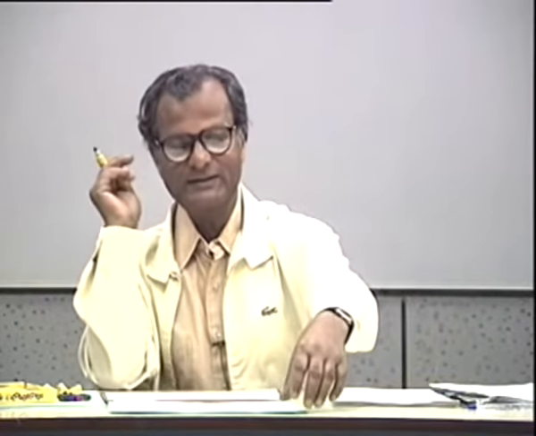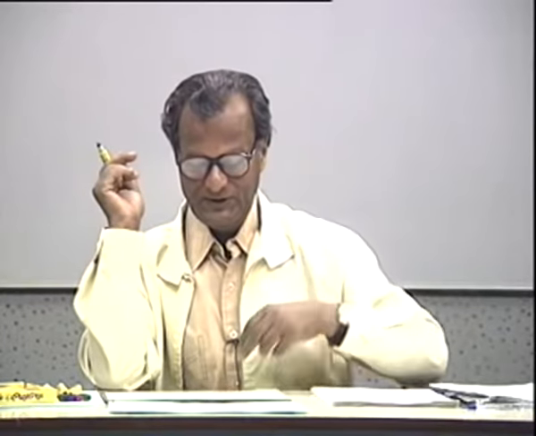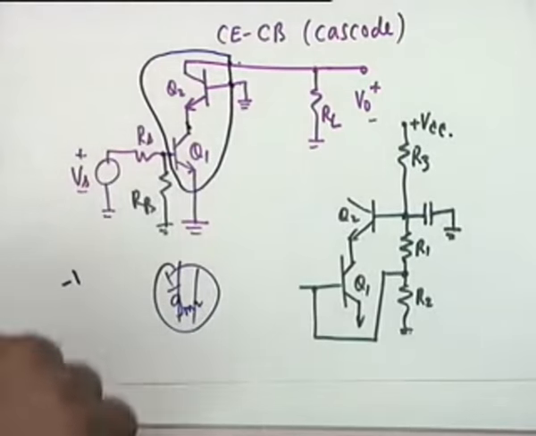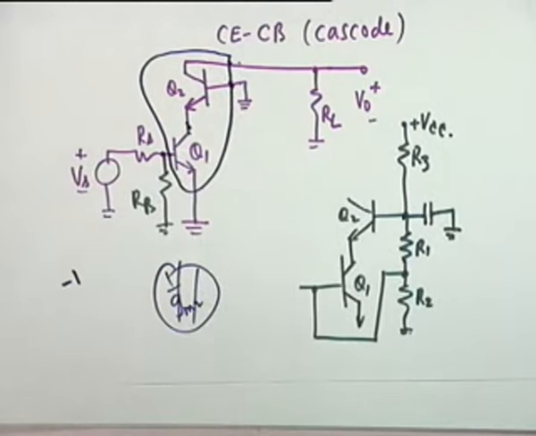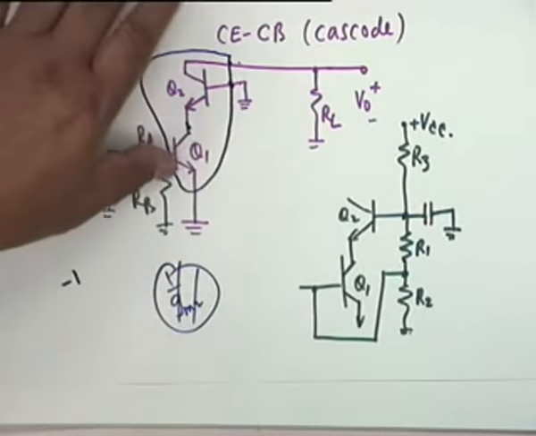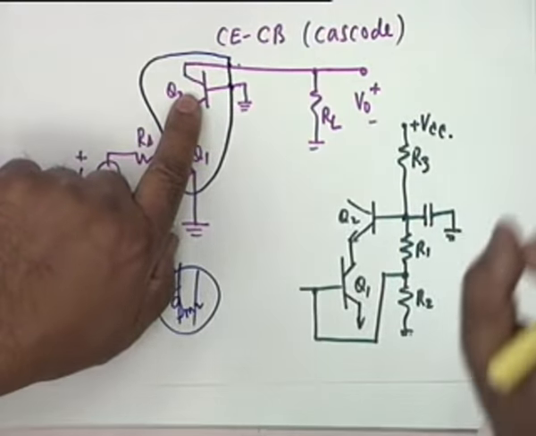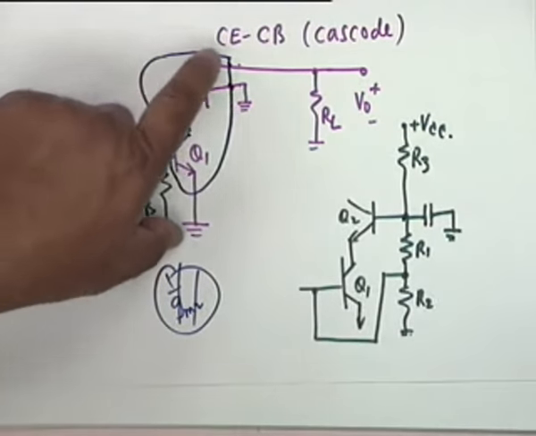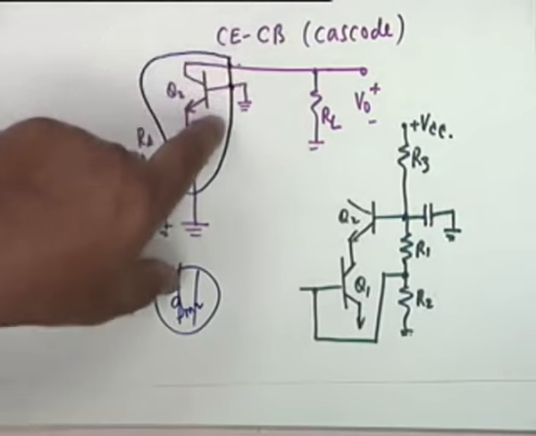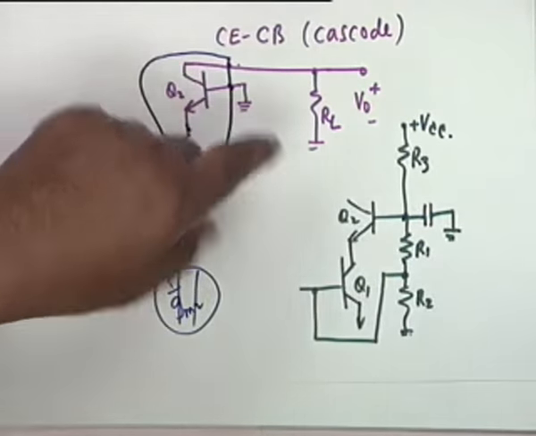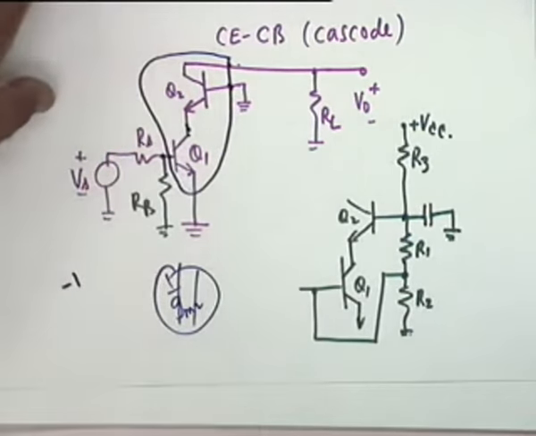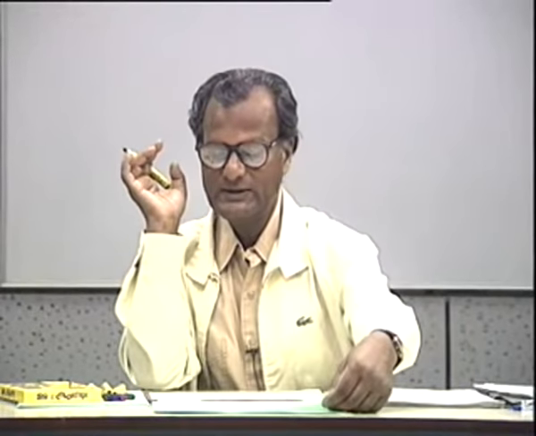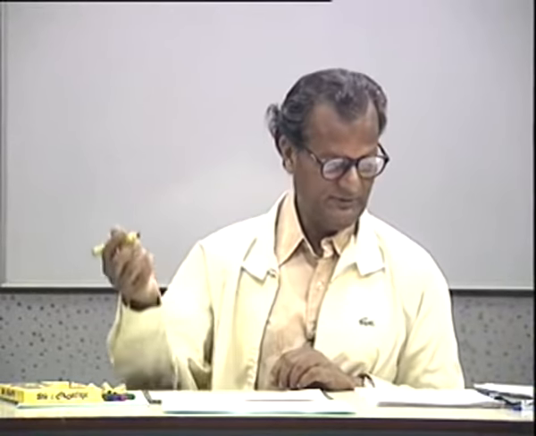The other thing that I wanted to explain to you: not only is the Miller effect of Q1 reduced to twice C mu 1 only, the Miller effect due to Q2 is absolutely absent. Nothing is reflected to the input side because C mu 2 appears between collector and base, which is grounded. And therefore, the CE-CB cascade is an extremely popular combination for wideband amplifiers.